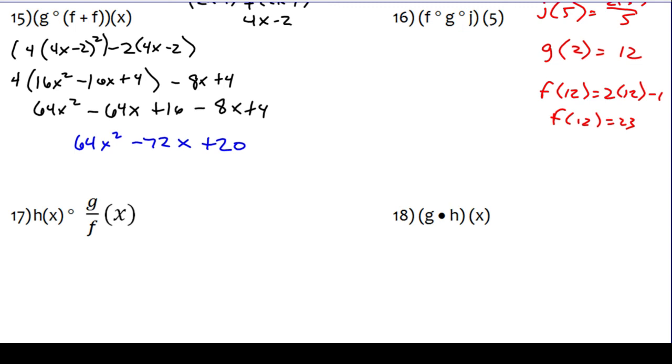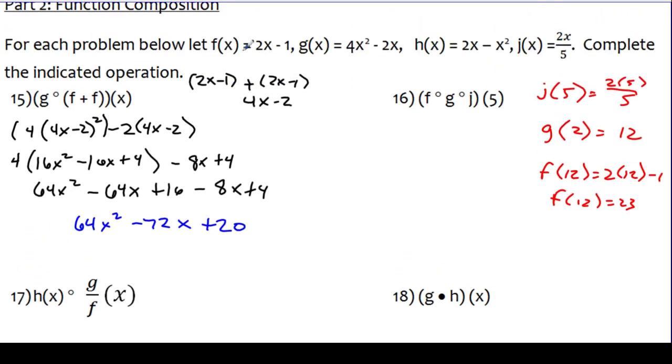Okay, so I'm going to start off by saying let's do G. Well, my G function is this one right here. So I'm going to come up to the top here and factor this. It looks like it's just got a GCF, so I'm going to say 2x times 2x minus 1. That's all I can do with that. All right, pull out a GCF.